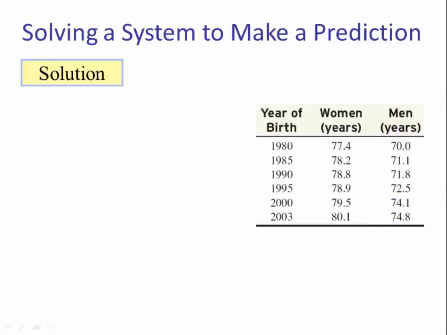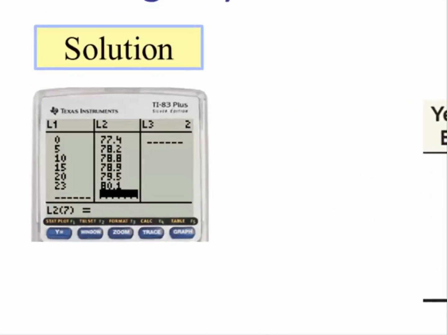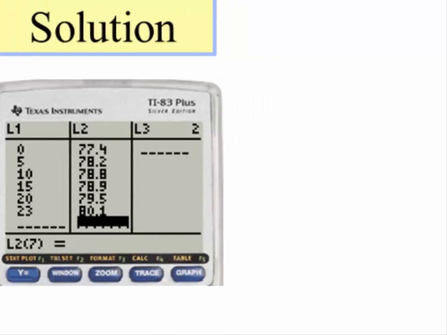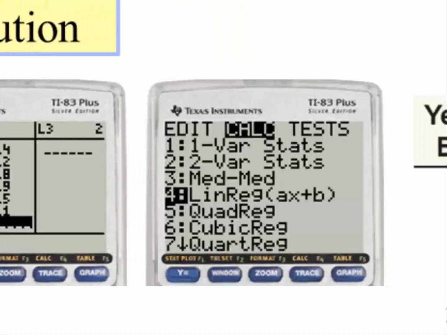So let's find the model for women first. So we hit our stat button, then we hit enter. For list 1 we put our independent variable. For list 2 we put in the dependent for females. Then we hit stat, right arrow to calculate, then number 4, linear regression.